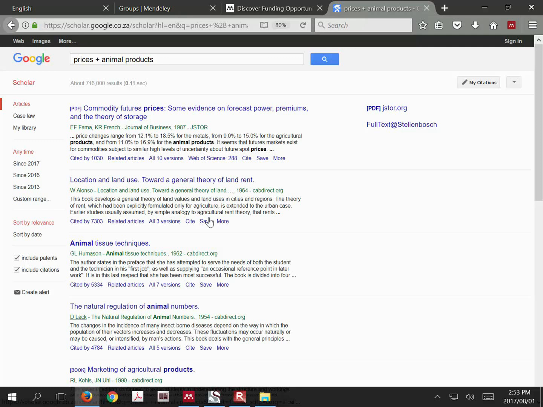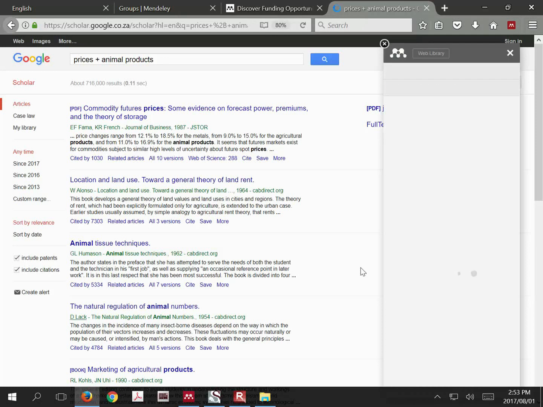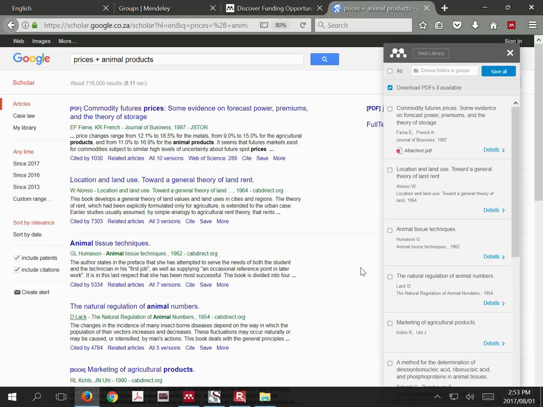But because you uploaded the web importer here, when you click on that button, you will now be able to export these references, multiple references at a time. Okay? So as you can see on my right hand side, when you use that web importer, it actually mirrors the results list that you have here. And you can simply select any of those or all of them, and you can export it directly to your Mendeley account. Okay? And what's nice about this is also all the PDFs on your Google Scholar that is free of charge will also export with that particular reference to your Mendeley account.